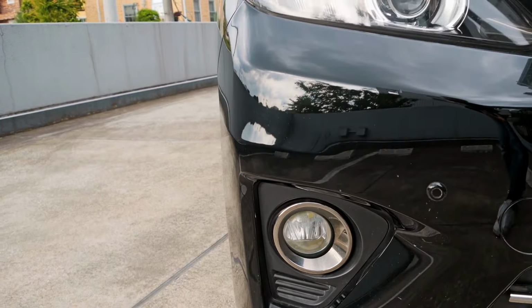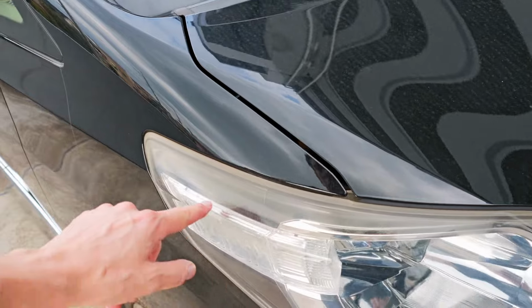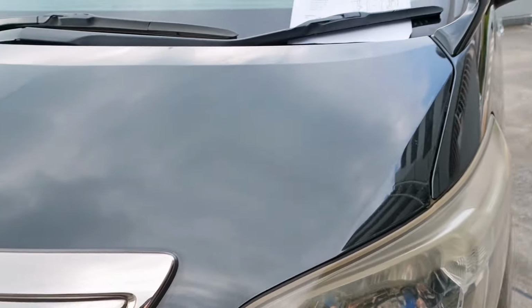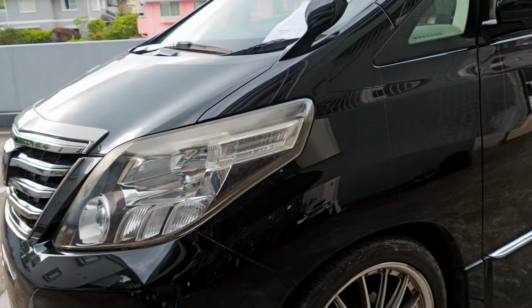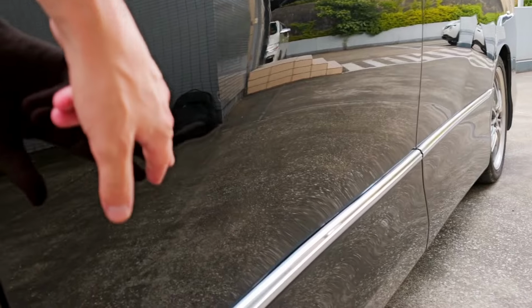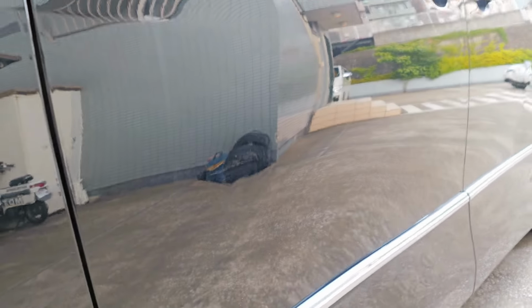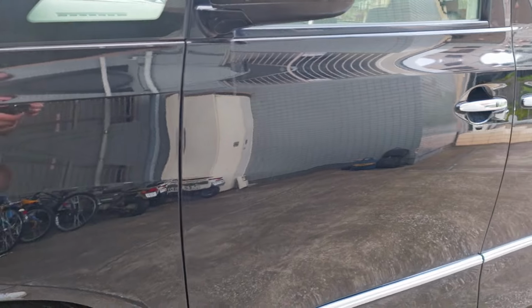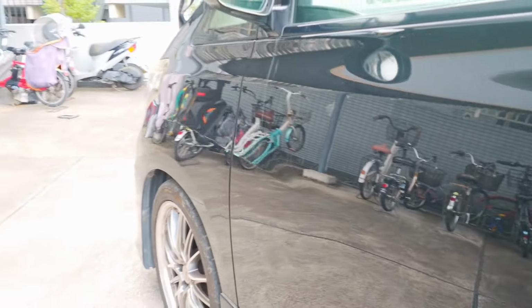Yes. Okay, condition-wise, headlights are pretty good, but there is fade on the top of them. These should absolutely be able to be polished out without too much hassle. The damage looks like it's only on the exterior of the lens. The AU2 over here, it's not that big. It's about, I don't know, the top of a coffee cup size. It's not super deep, but it is there. And because it is a black vehicle, you can see the reflections.